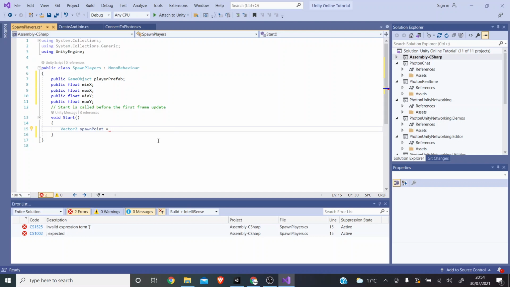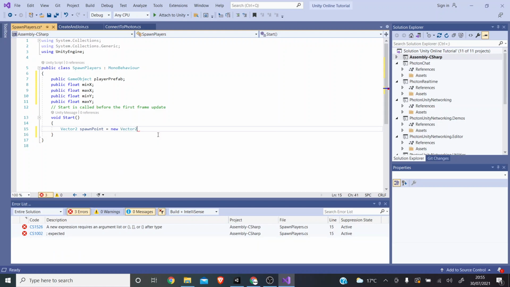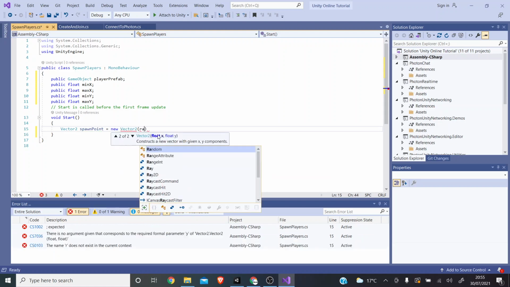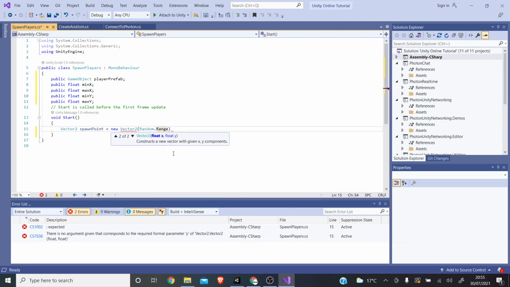And then we're going to basically use all the variables that we've set up before, all the public variables, to make a new vector, which will be our position. Random, and then we're going to set the range for the random. Normally it's 1 to 10, but we can also do this with variables. We're going to do minimum X to maximum X.